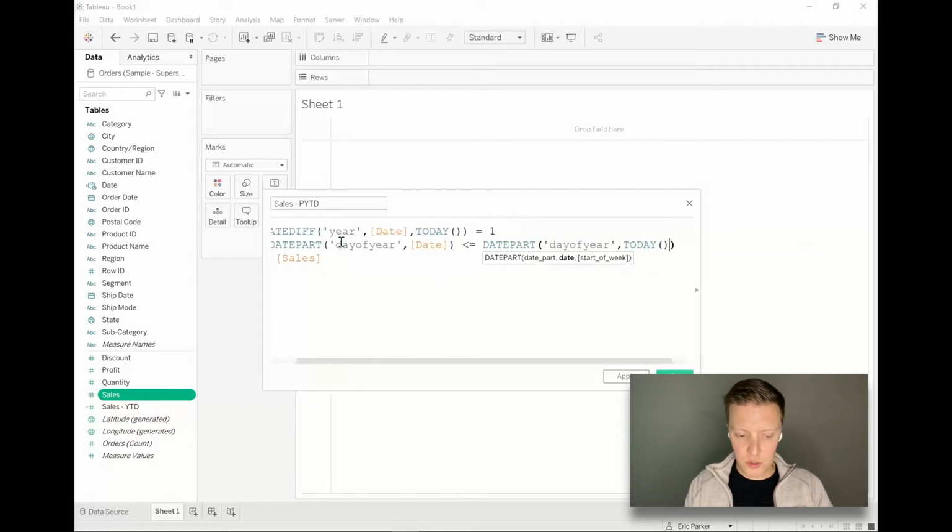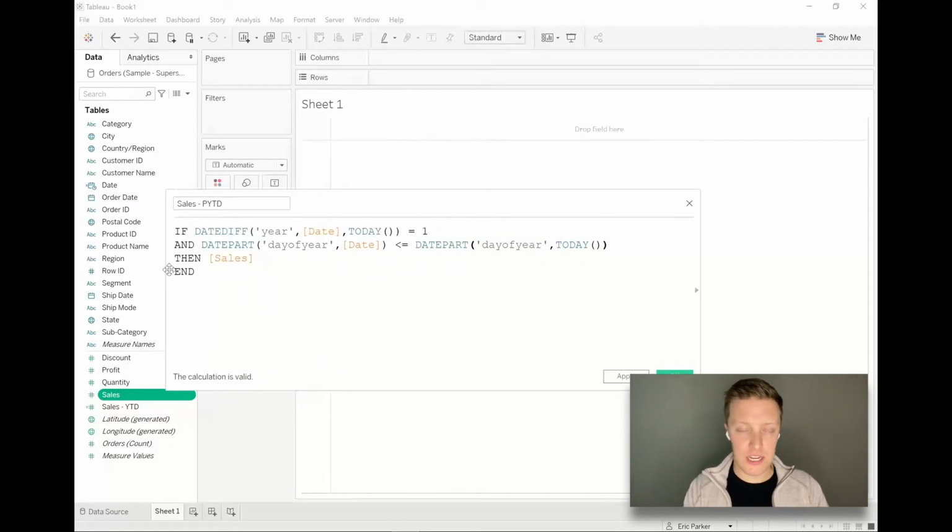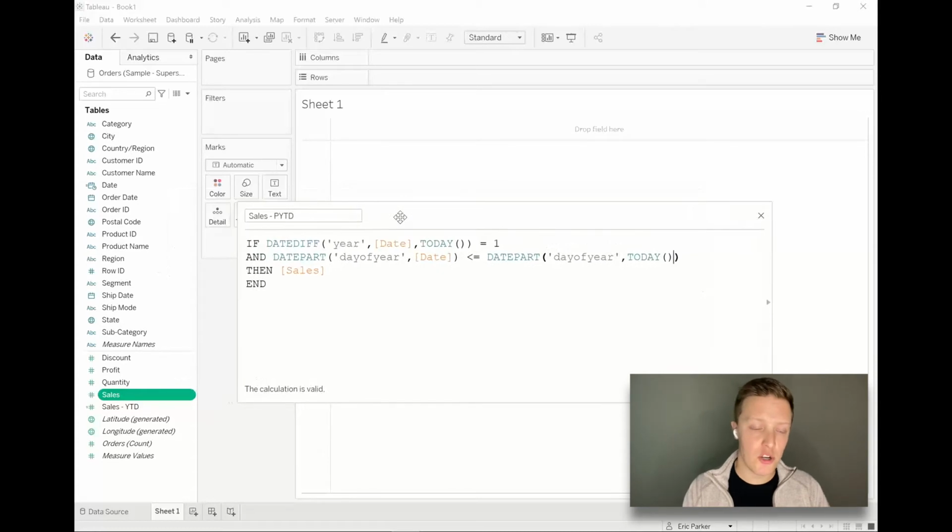So I'm just going to do some quick mental math on this. Like I said, I'm doing this in late March of 2021. So let's say it's March 29th. That would mean that this is roughly the 90th day of the year, right? So this is going to basically compare the first 90 days of this year to the first 90 days of last year. And the cool part about this is as my data updates, right? So let's say 10 days from now, it'll be comparing 100 days to 100 days.